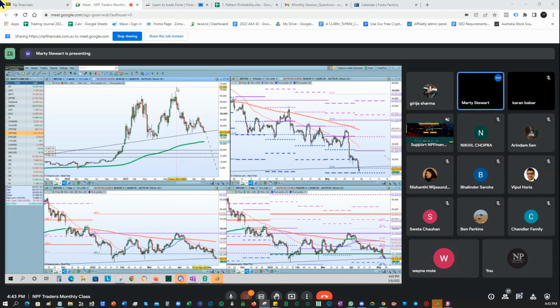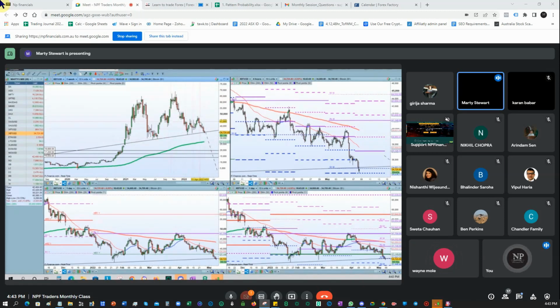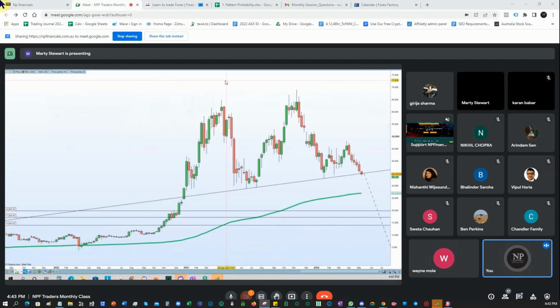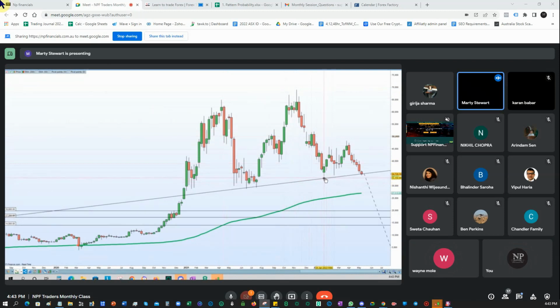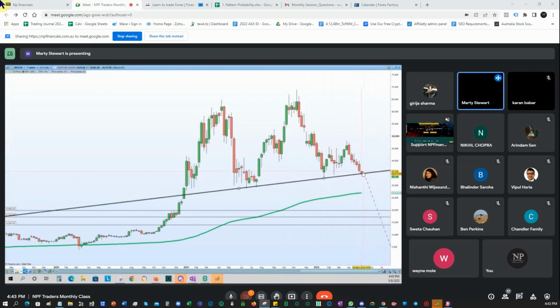Okay, so I generally always put a second case scenario for if I am wrong. What I would do, I would say this could be an A. Then this could be a B, because we haven't gone below this fellow here. If price does reverse back up here, then I would say this is going to be a different waveform and a continuation back up here somewhere.